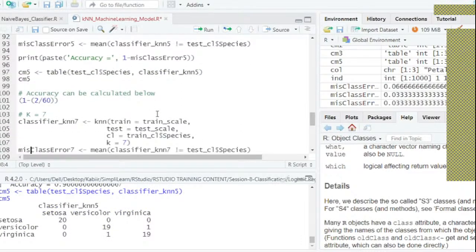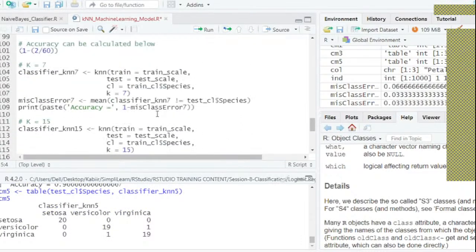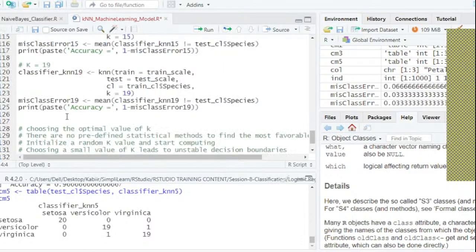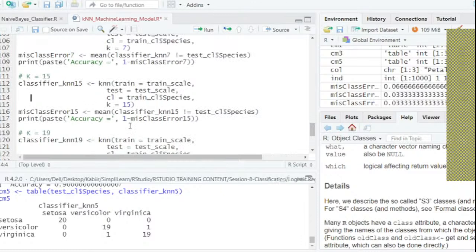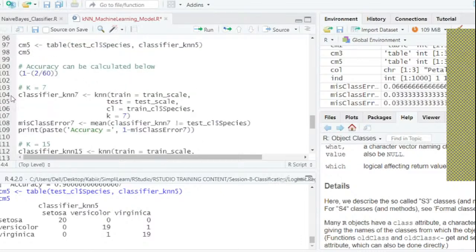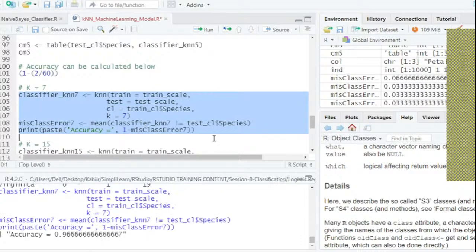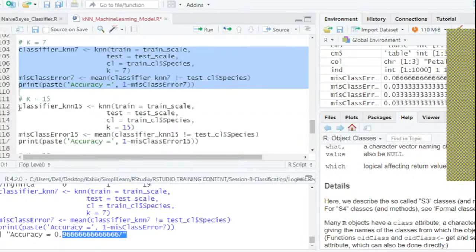Yeah. So that's how you can just try multiple cases. I have tried for 7, 15, 19 also. You can just pick different cases and see where it stabilizes and where you get the maximum accuracy, right? If I pick 15, at most I'll do it for 7 and see what accuracy comes. For 7 also it's 97, right? So I think it has stabilized.